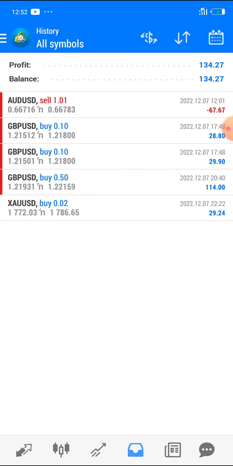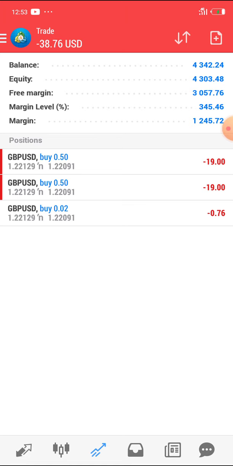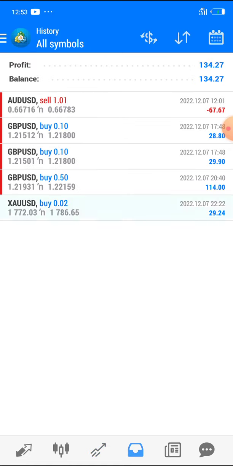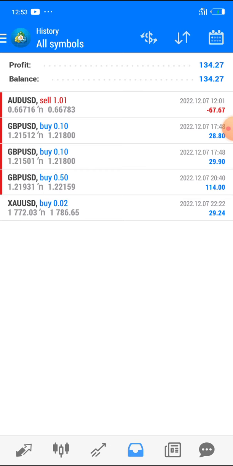I was successful at making $134 on just a single trade. This trade was on the product of this analysis, and this one is a bit different, the gold and the Australian US dollar. What I just want you to focus on is how to trade and make $100 in a single trade in a single day.